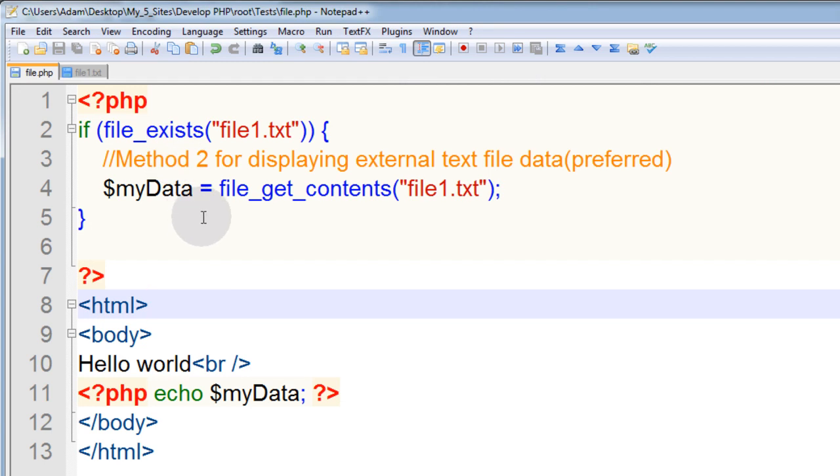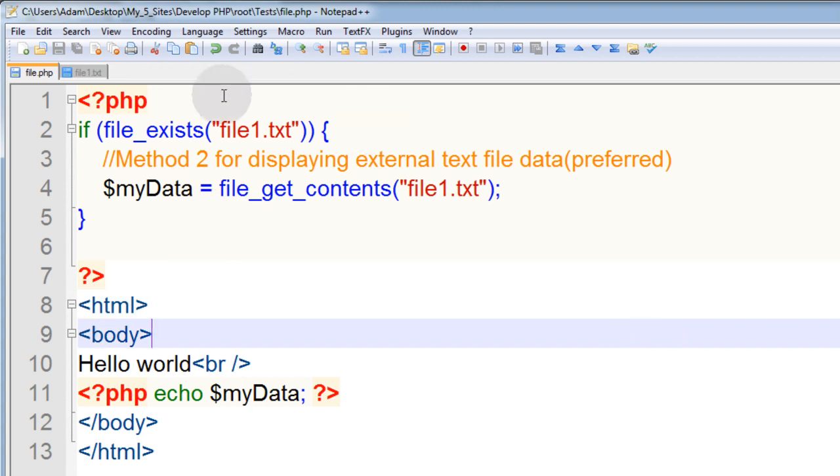For getting the file contents out of a text file that you're going to use as a flat file database, you also have method number 1, which is the include method, or you can require. Require and include act similarly in PHP, both of those functions. And include_once and require_once are just variations of those functions where the file contents can only come once into the page. But you can use include, you can use require, or you can use include_once or require_once. It'll all work.